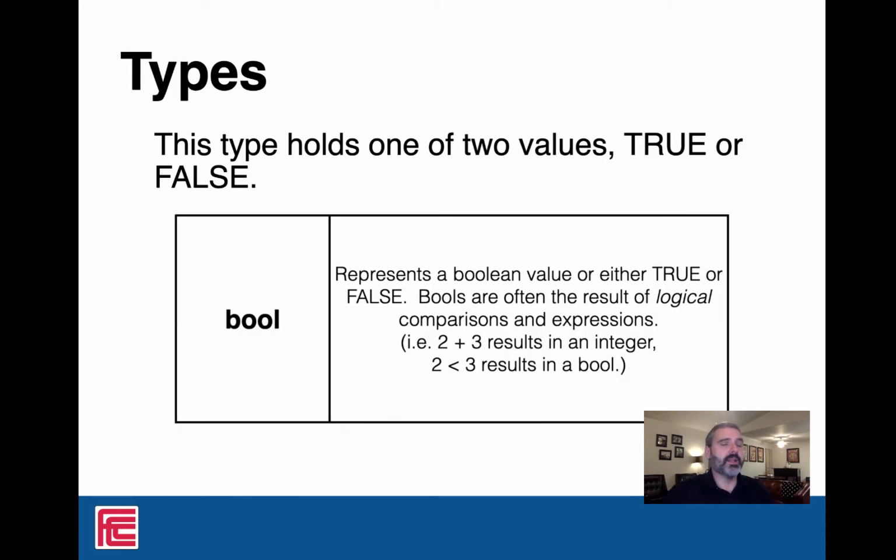The last of the types that we will actually care about today is a bool. So what's a bool? A bool is a value that can only have one of two possible values, true or false. It comes from Boolean logic, going back to that whole discrete mathematics stuff, and predicate logic. But the idea here is that there are some things that have numeric answers, and there's some things in this world that have logical answers. So for instance, 2 plus 3 has a numeric answer. The answer is 5. 2 less than 3 has a logical answer, right? It has the answer true. 2 is less than 3.